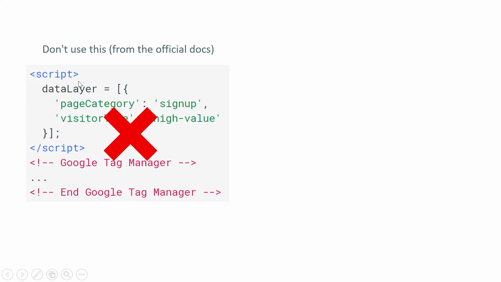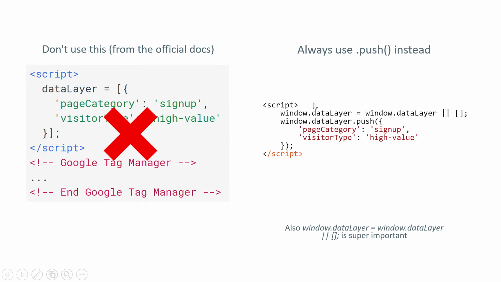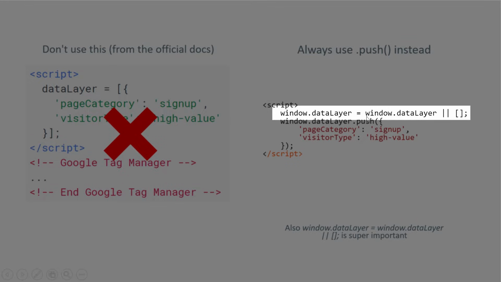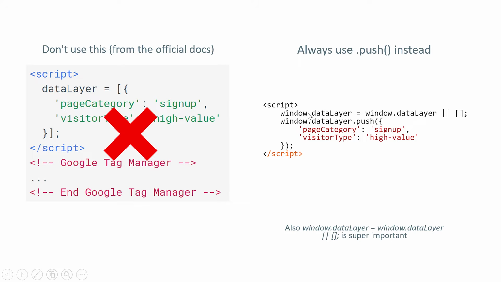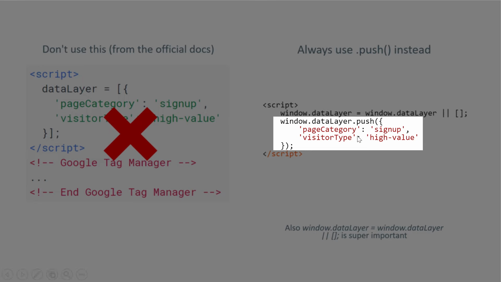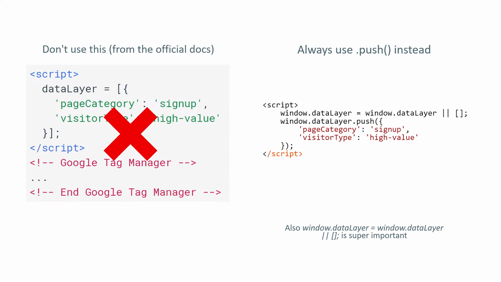That is why instead of this kind of syntax, you should always use this syntax that consists of two parts. The first one is window.dataLayer equals window.dataLayer or an empty array, and then this part. So this makes sure that data layer will be created on a page if it hasn't been created yet, and if it already exists, then this line of code will make sure that the existing data layer will be reused. And then this code pushes some additional information that you need to the data layer. For example, let's say that I want to track what is the page category and send that information with page view events to Google Analytics. And to do that, I asked a developer to push this kind of information to the data layer.